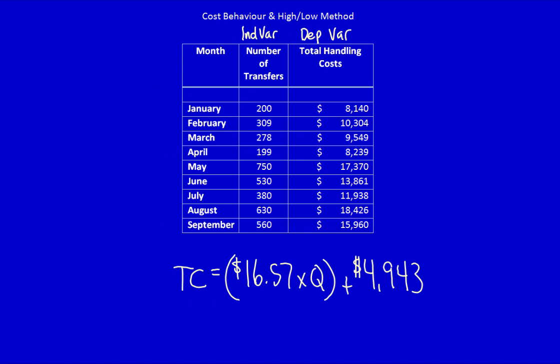Can I use this formula to estimate the cost if we had, say, 1,000 transfers? Absolutely not. Why not? Because the high-low points for the number of transfers is the relevant range within which cost stays constant. High is 750 transfers, low is 199 transfers. Our cost function only helps us to predict costs within the relevant range. Go outside of our relevant range and we don't know if the cost function will produce a very good estimate, a very good prediction. So remember, outside of the high-low points, we can't use the function to predict costs with any kind of assurance. Why? Because it would be outside of the relevant range.